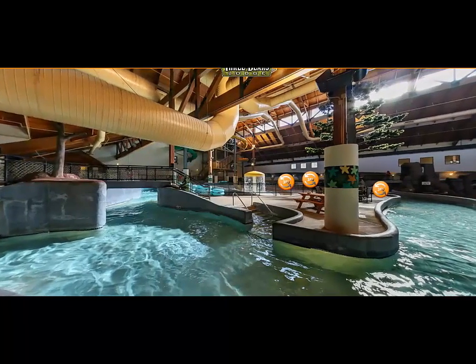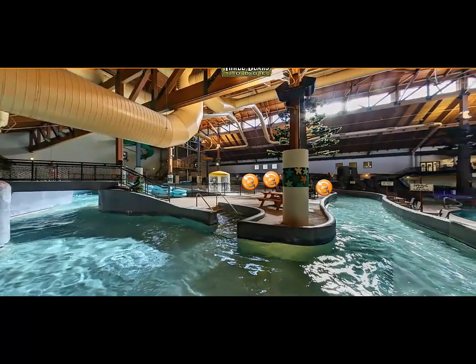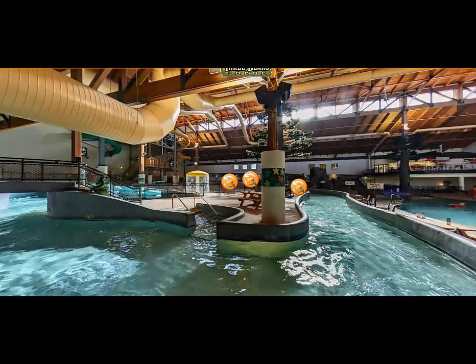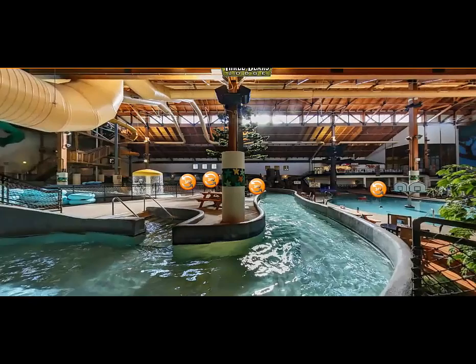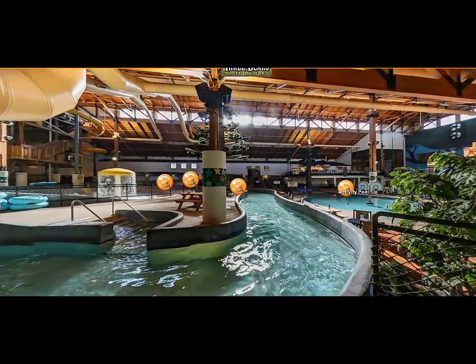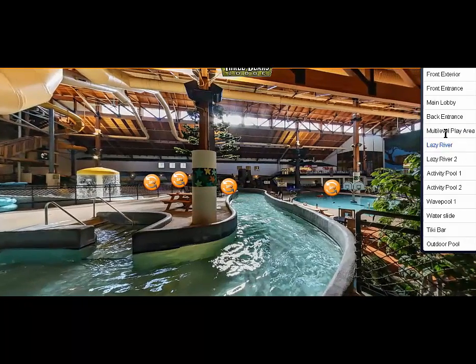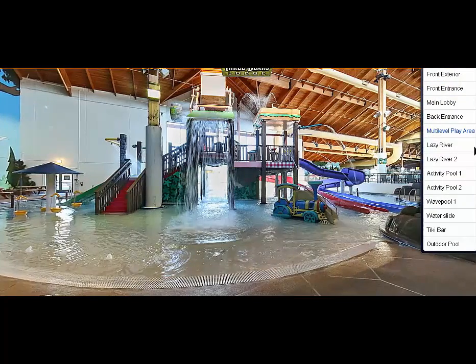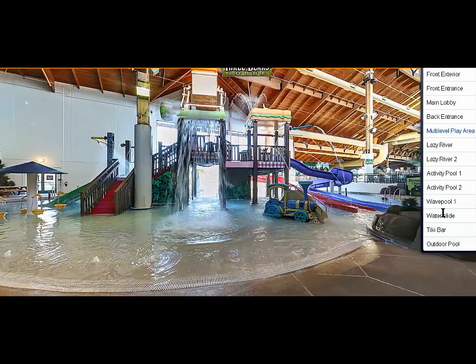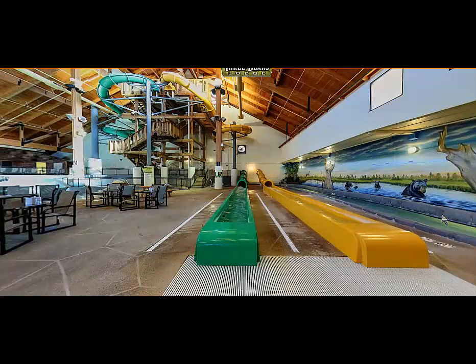So the mechanical system, you can see, look at this. This is a 6-foot diameter duct that brings in air, and because it's an indoor water park, you have to bring almost 100% outside air in. You can't recirculate the air because the little flakes of skin that come off over time, if you recirculate it, lays up on edges, and that's where mold starts. Okay? So you bring in 100% fresh air all the time. And then if it's 25 below zero, you have to heat it from 25 below zero to 85 degrees or better to blow it in.